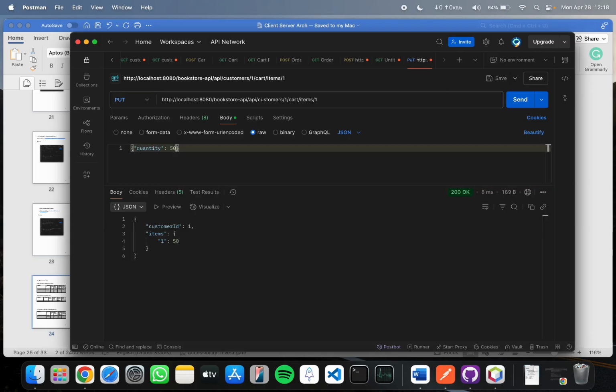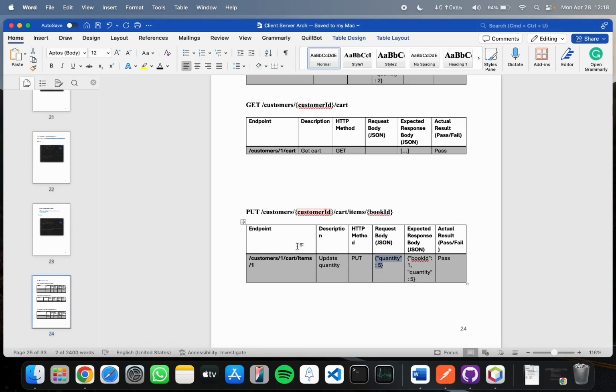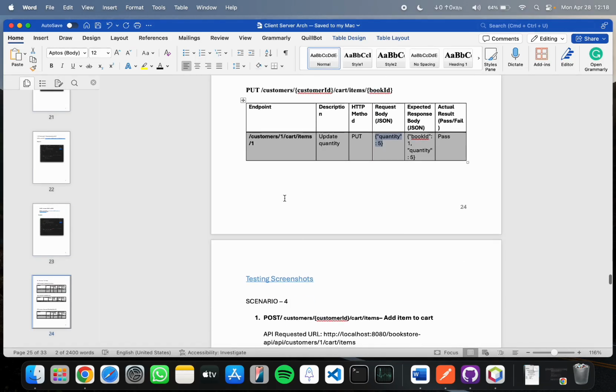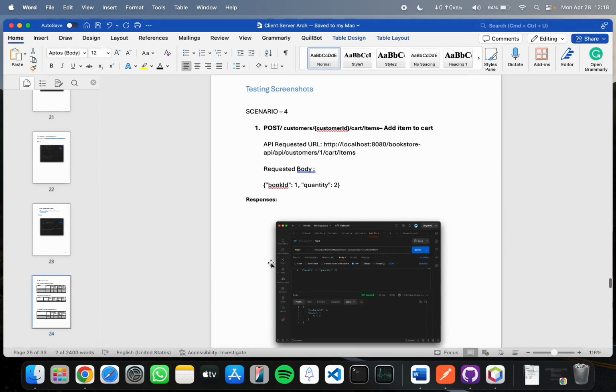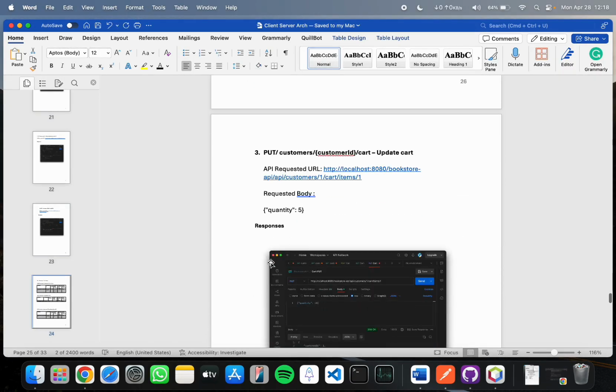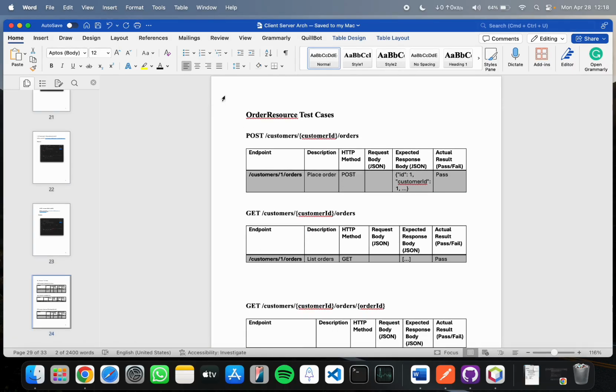And I will use 23, and let's see, it is updating successfully. And you can see the request is successful, the server is responding properly. So the put method is working properly, and you can see all the test cases are passing successfully.